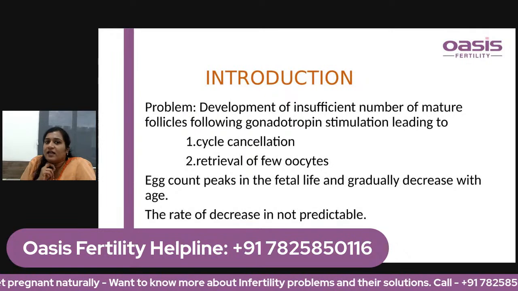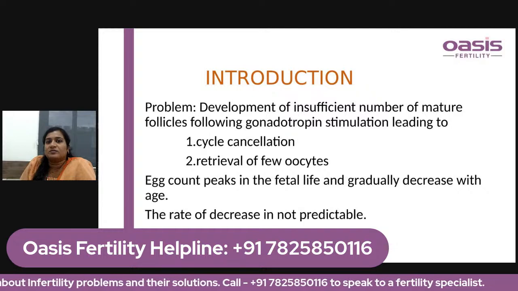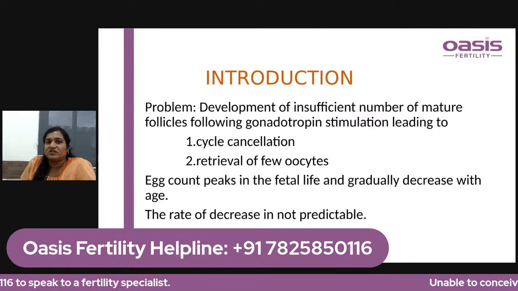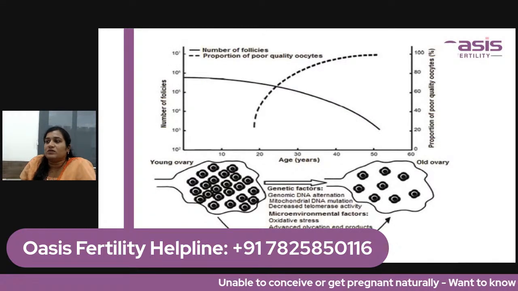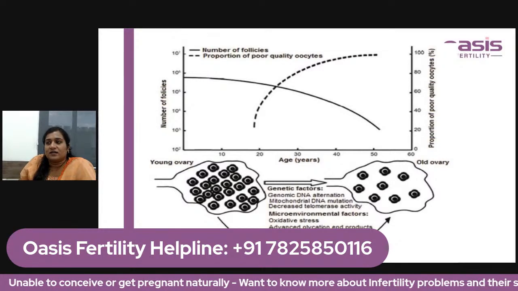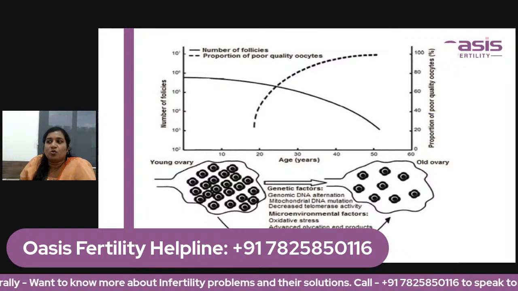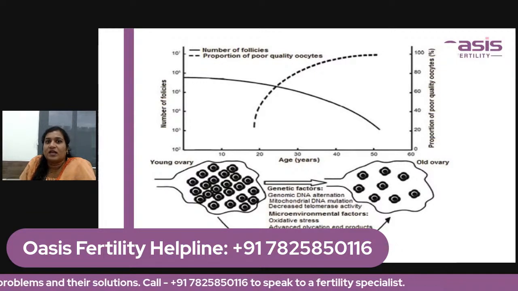What decides that? The egg count which is present in our body is basically determined with the age, and it is basically stagnant from the time we are born. It is decided by the time we are in the mother's womb. So we are born with a specific number of eggs, and it gradually decreases with age. So this is how it goes. You can see that plain line which gives the egg count. You can see as the age progresses, the egg count slowly decreases. The other most important thing is as the age progresses, the egg quality also slowly falls down.